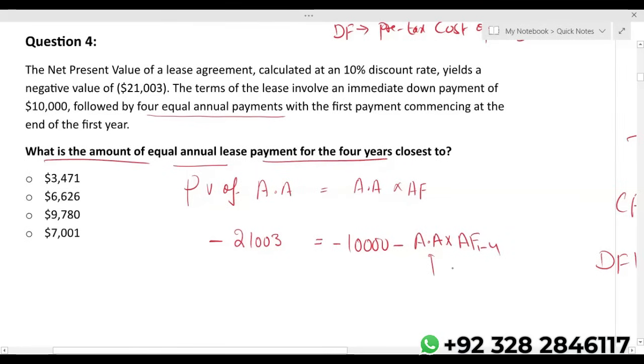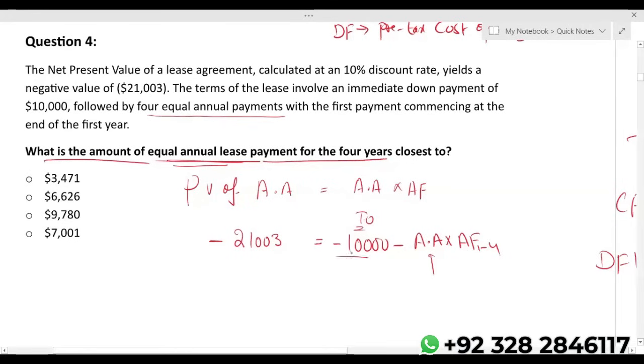So examiner has already calculated the present value of lease. Basically, we know that all the rental payments, we just need to calculate present value. But here examiner has already given us the NPV. Fine. And an examiner is asking us to calculate equal annual lease payment. Equal annual lease payment means annuity amount. How will we calculate? Very easy. This down payment actually company is paying at time 0. So that is why it is itself in present value terms. So no need of any discounting to this down payment.